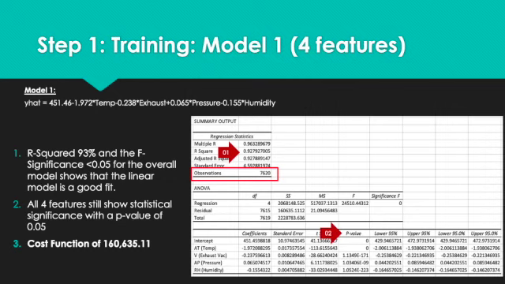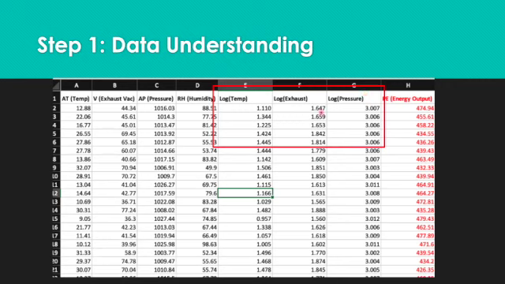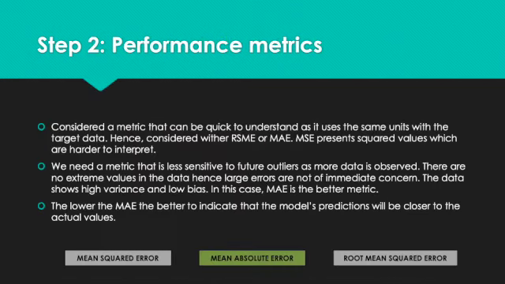I decided to add the 4 new features and compare model 2 performance with model 1. Using log X, I created 4 new features. Some might be eliminated in due course. Before doing an analysis of the new model 2, I selected a preferred performance metric for comparison and decision making. I chose mean absolute error as the main metric, even though I calculated the other 2 for confirmation of improvement across models. It will be less sensitive to future outliers as the data shows high variance and low bias.